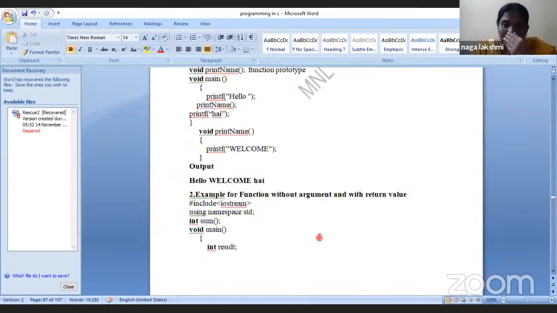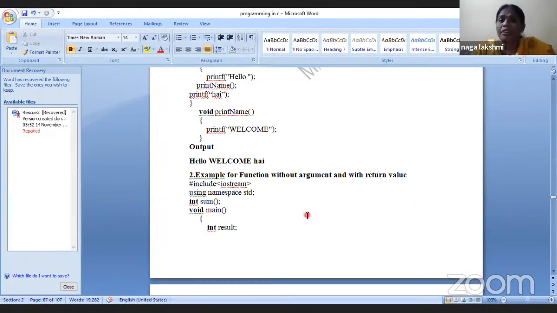Next program is what? Function without argument but with a return value. Okay, one second girls.